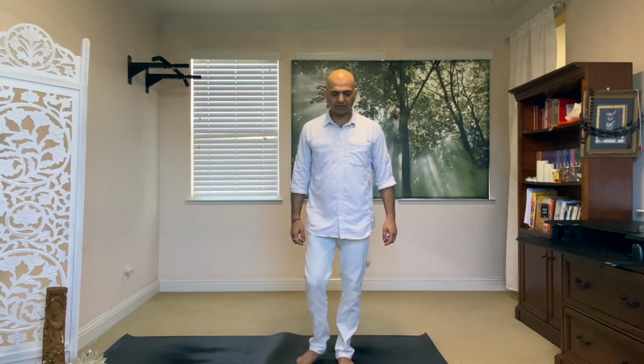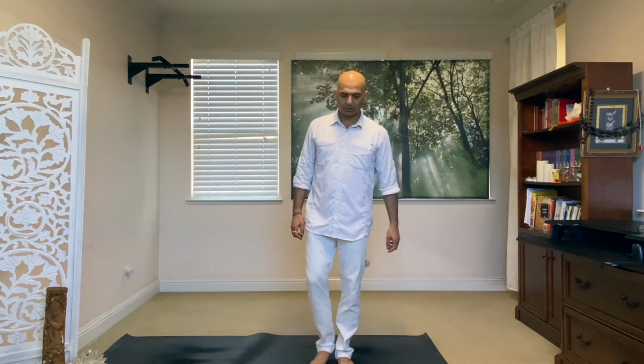Now, bring your feet together. You're going to close your eyes. This will be fun to begin with. Now, feet together. We're going to stand up like a tall tree, but not with the arms up, just simply on the feet, full contact. Close your eyes. Now, bring your attention all the way down to your feet. The feet are in touch with the mat.